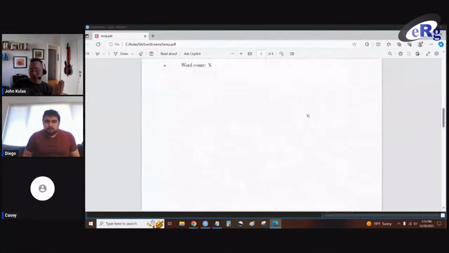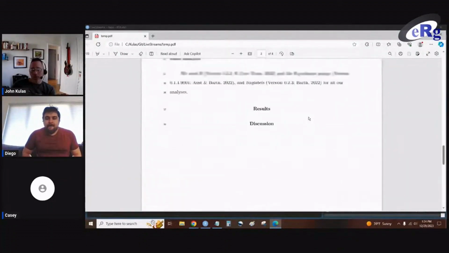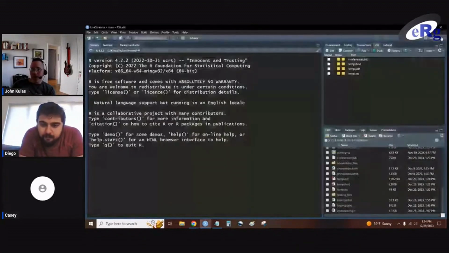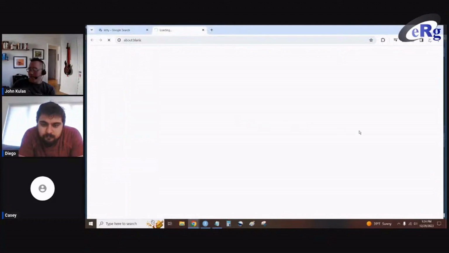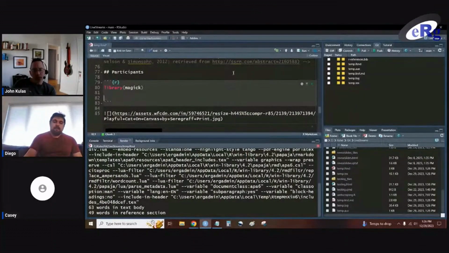So here's our APA formatted journal submission. And if we wanted to add an image to that, we can just find an image. It's a lot more common to include. I can't think of a situation where we would include in a psychology journal a picture of a kitty sticking his tongue out. We'll just use the one package first, actually.